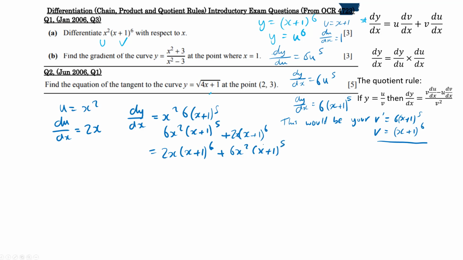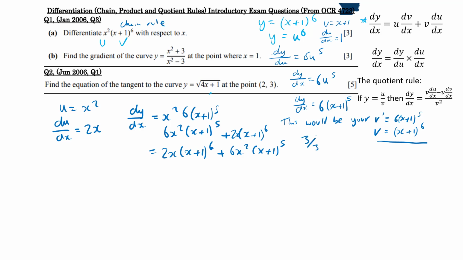Did we get that, Olu? I did. Yeah, that's good. Well done. So the key is spotting what to use. You need to use a product rule, but you could use a chain rule in this bit. So this is using the chain rule and product rule combined, and that will be 3 out of 3.